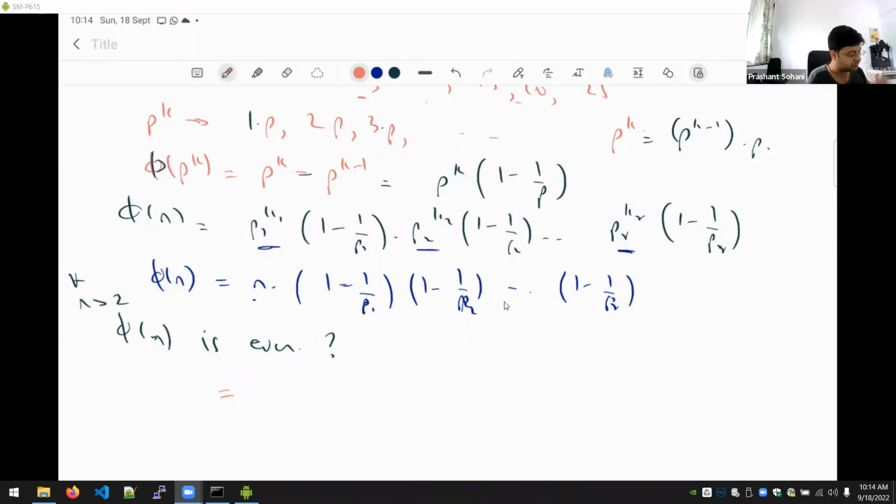So, just to explain what Raghav said, let us rewrite. We can write this formula for phi of n slightly differently also. See, in the original phi of p raised to k, how we left it? We didn't take the denominator. We just kept it as p raised to k minus p raised to k minus 1. So, we can do the same thing with phi of n, right? So, phi of n can also be written as simply the product of, so, p1 raised to k1.